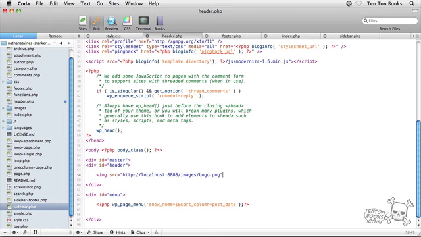Now notice that we're inserting this graphic in a very different way than what you saw in the previous exercise. In the previous exercise, we inserted our graphic into the background of an existing ID selector. Here, I'm just using HTML to dump a graphic into the header div. Okay, so don't forget to close your quote and close your angle bracket on the end.